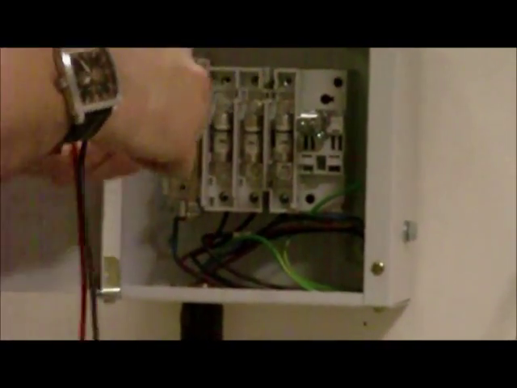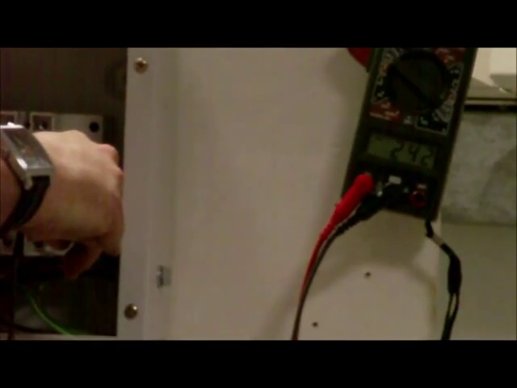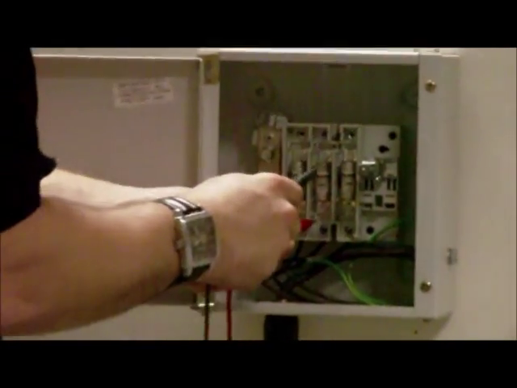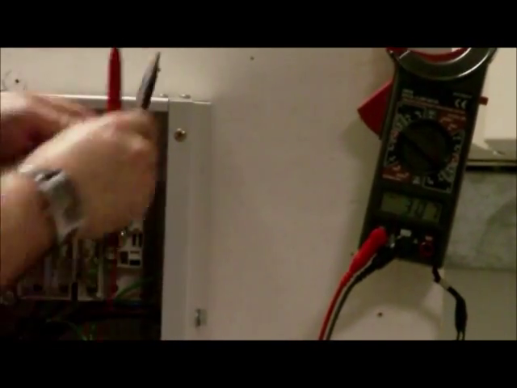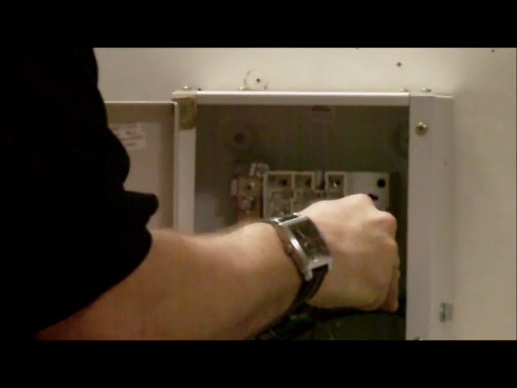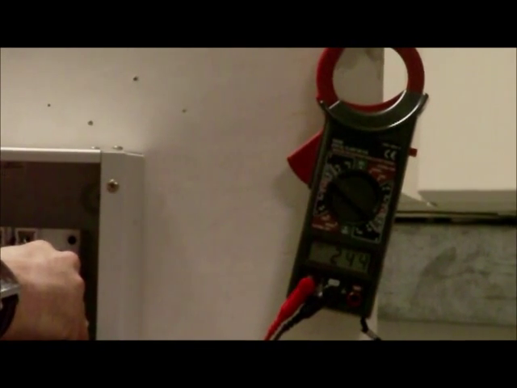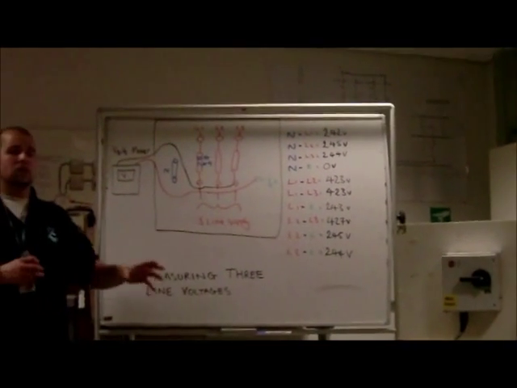Like we said before, now I'm not going to go onto the line and earth. I've got the facility to go onto the earth first and then onto the line. So we've got 243. Now with this one I've got no choice because it's between two line conductors. Now with the final two, I'm going to be going through to the earth again. Neutral lead onto the earth first. I've got 245 and 244.